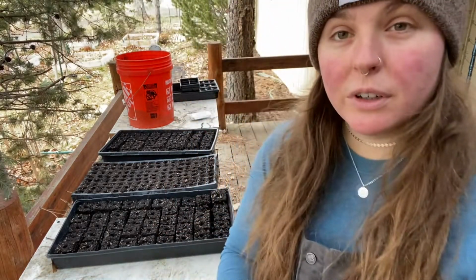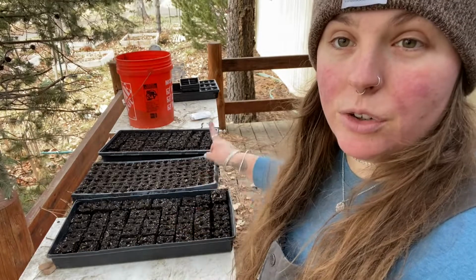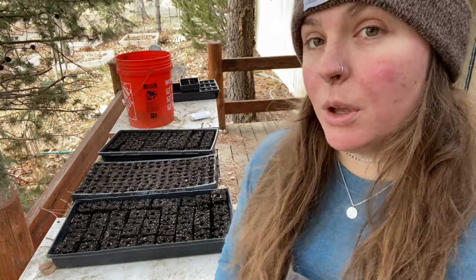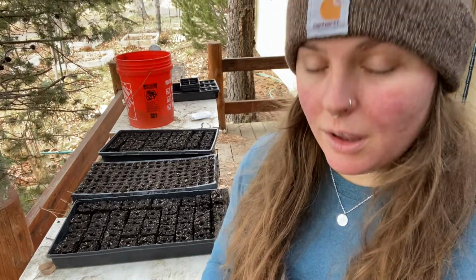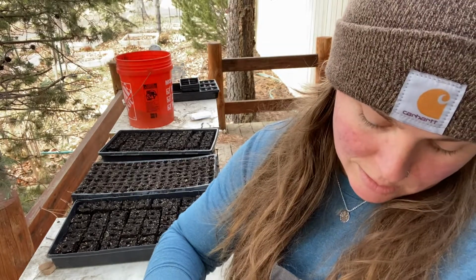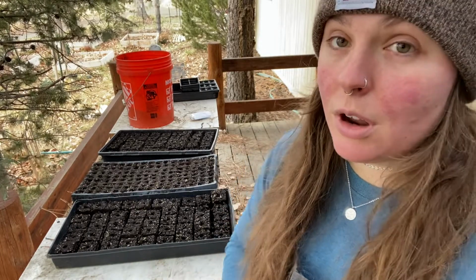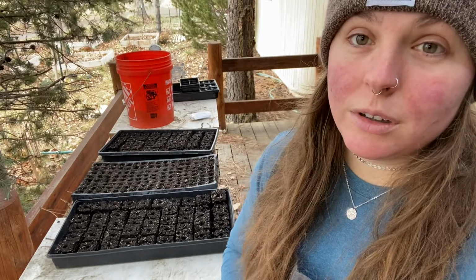So even if you were selling these in a regular seed tray like this one, that one's a little small, but the bigger ones, you can put multiple onions or leeks per cell because their roots are very hardy. So when they grow big, you'll just pull them apart, separate them, and plant them like if you bought onion sets. So you can do multiple. You do not have to do one onion per cell.